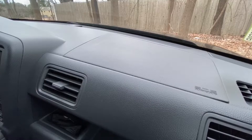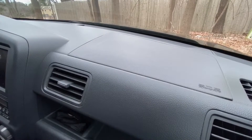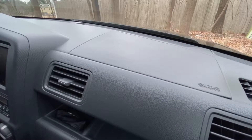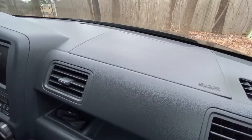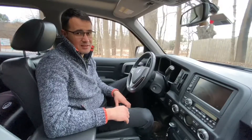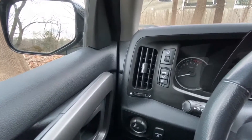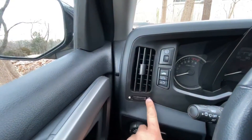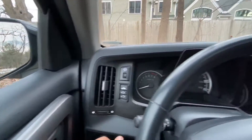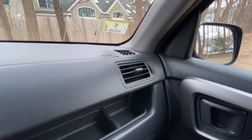The passenger airbag cover on the dashboard looks very old-school right now, but it's actually practical — if you're in an accident, it's much easier and cheaper to rebuild the dashboard. Despite everything I've said about the dashboard, I actually really like the design. One minor issue: it's hard to tell if an air vent is open or closed on the Honda Ridgeline, because only the driver's left vent has an open/closed indicator — other air deflectors don't have this option.